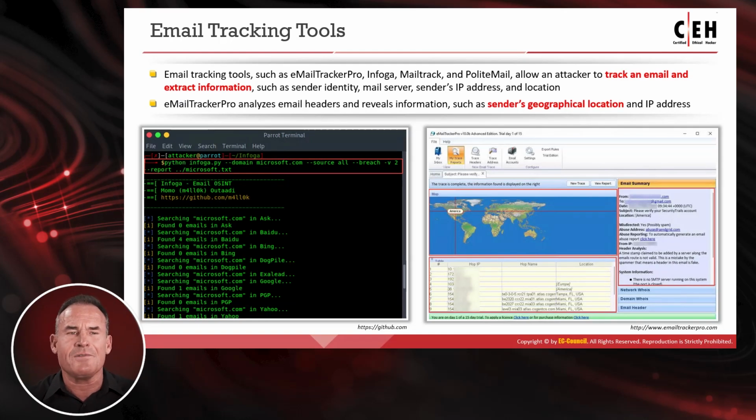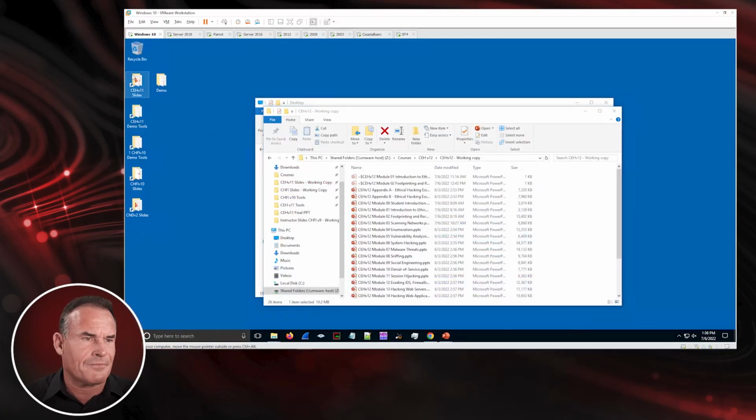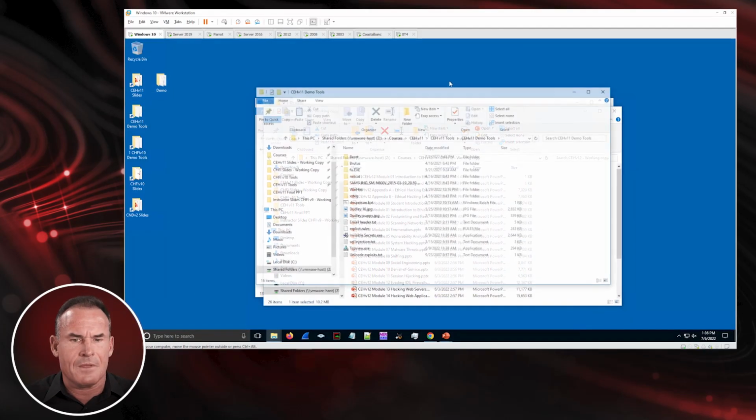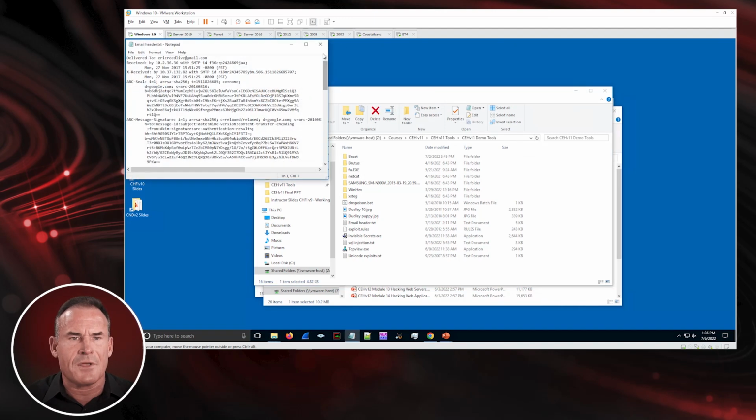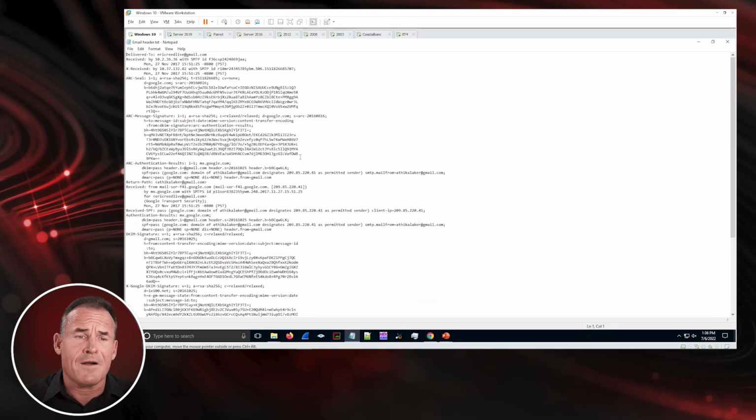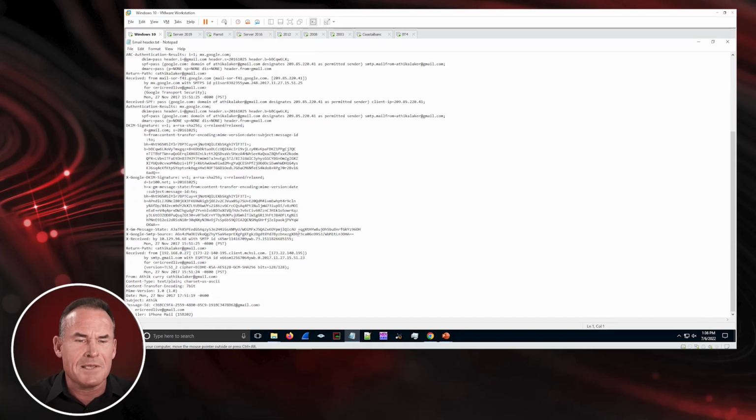But I've got an example. I had a student in a night class, whose email I still use as an example, years ago, who said, I'll send you an email and you tell me where I'm physically sitting right now. I say, all right, send me an email. So he sends me an email, and I still have the header for it. I fired up Email Tracker Pro, copied this header in, and I said, hey, are you sitting in Navarre, Florida? He's like, oh my gosh, that's creepy. Yes, I am. Okay, demystified.